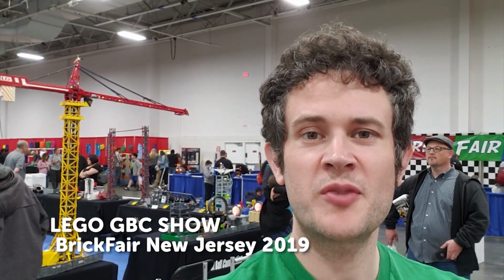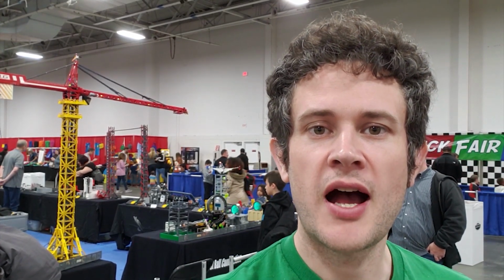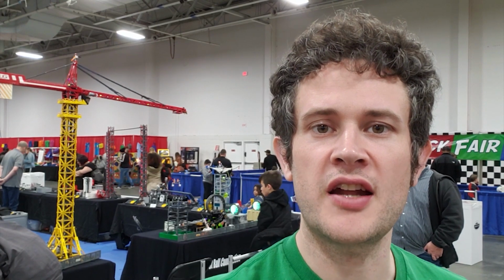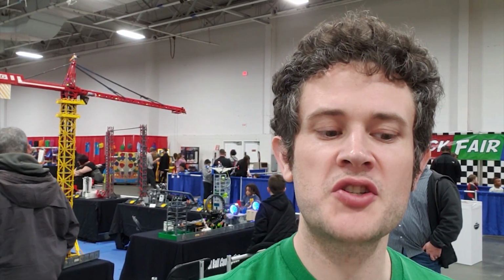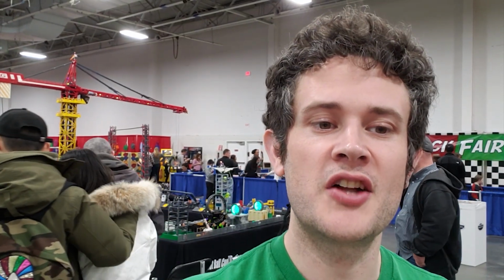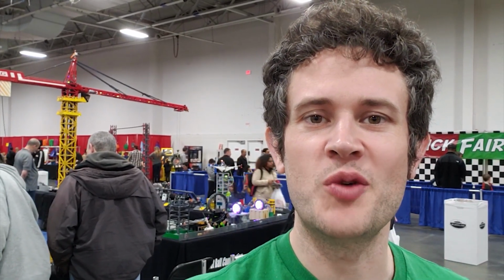Hey everyone, I'm here at BrickFair New Jersey 2019. Behind me is the Great Ball Contraption Loop. There's about 7 core builders here and another dozen or so contributed their workshop modules to the loop. We're grand totaling around 78 modules and a total length of 94 feet, around 850 balls in the loop, and we're representing US and Australia. So let's turn the camera around and I'll walk you through what we've got on the table.